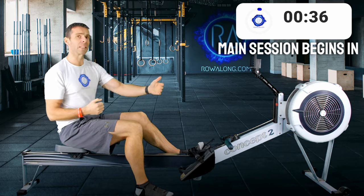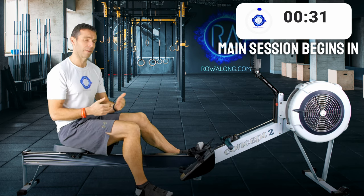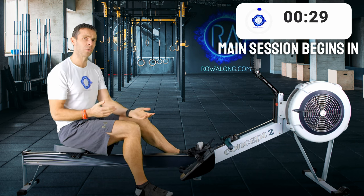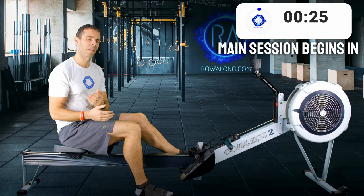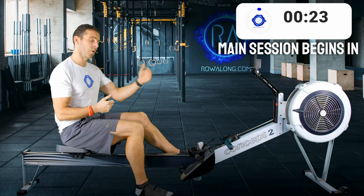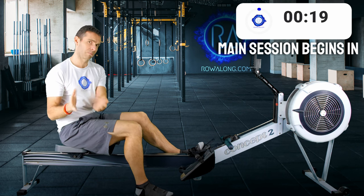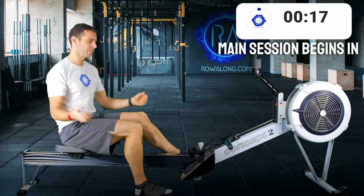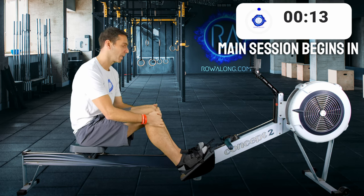We're then gonna go 2 seconds faster as we get to 20, and then either 2 or 3 seconds faster as we go up to the 22s. And then we're gonna go back down that pyramid on the other side, slowing down the 2 or 3 seconds and slowing down 2 back to that 18 strokes a minute pace again, okay? Should make sense. But I will keep you right as we start this row, okay?